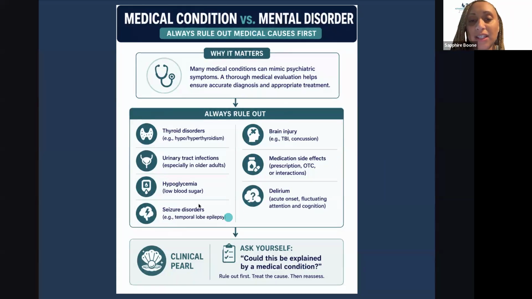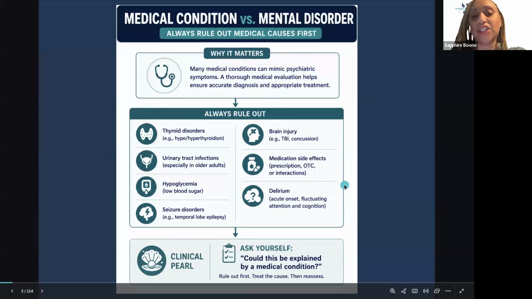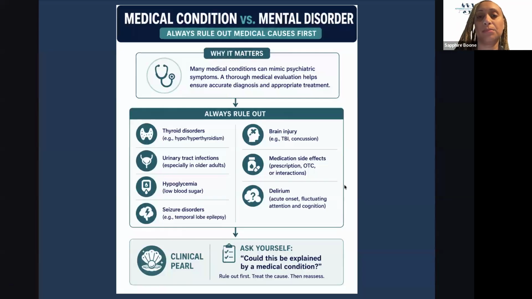You don't necessarily need to know these different things. This slide is just saying, hey, before we consider if the symptoms are related to or caused by a mental health disorder, we want to make sure that we are ruling out that medical side as well. I think last week we had one about a urinary tract infection, how sometimes in older adults that can present as dementia or delirium, but it really could just be a urinary tract infection.